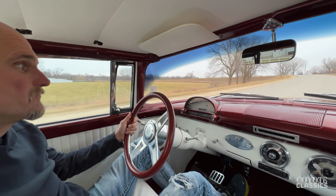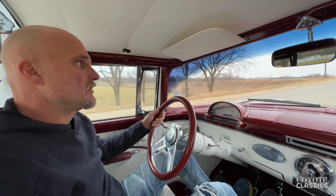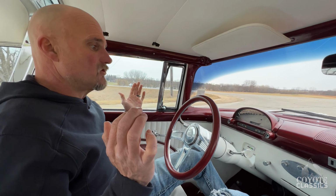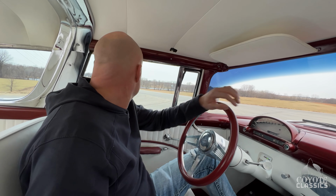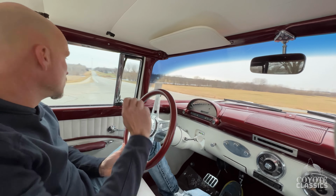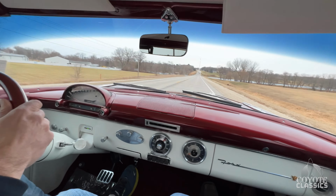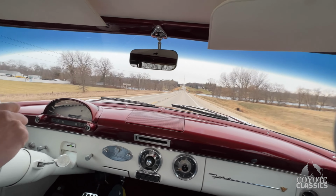This thing's got some get up and go too. Hey, that little 302 runs awesome, don't it? Yeah, it does. Probably a 4-speed automatic transmission. Here's your brakes, no pull left or right. Downshift's nice there. And this just starts so easy. As we started it in there, the cold start, fires right up, starts up at about 2,000 RPM, drops right down probably into 600-700 immediately. Nice thing with these restomods, just super reliable.